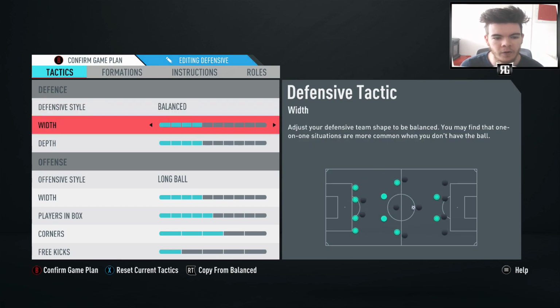Width-wise, you want to be pretty narrow. The defensive width is going to make your team a lot more narrow in defense, but it is going to mean that you are going to concede a few more chances, and even this weekend, where I'm 5-0 at the moment, I have been conceding a decent amount of chances down the wings because you are naturally quite narrow, but there is something you can do in game to change that.